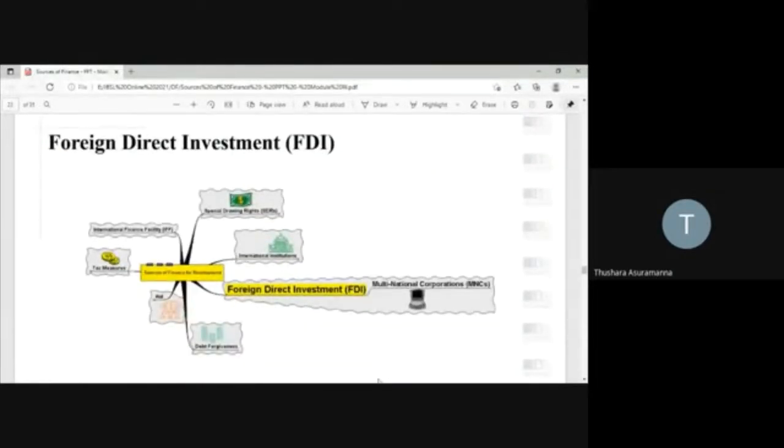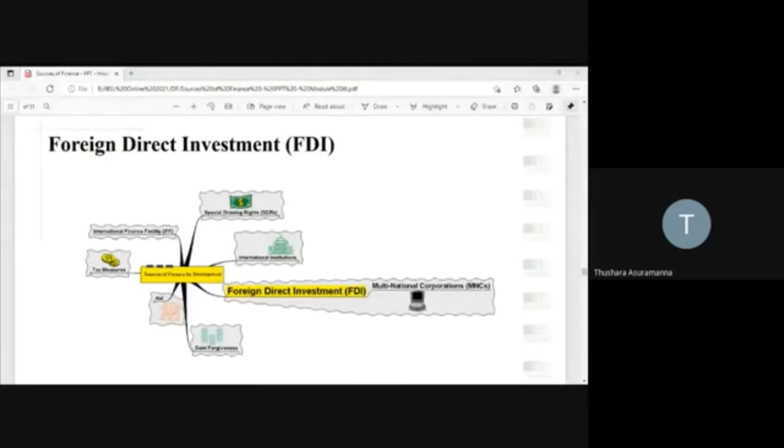Before moving to the FDI, any questions? Right. So when it comes to foreign direct investments, FDI is another source of financing. The first one is that there are organizations and foreign banks, including the World Bank, that can give financial support to organizations, banks, or entities located in developing countries which need development. That's one. Number two is FDIs. That's another method where we can get financing support.